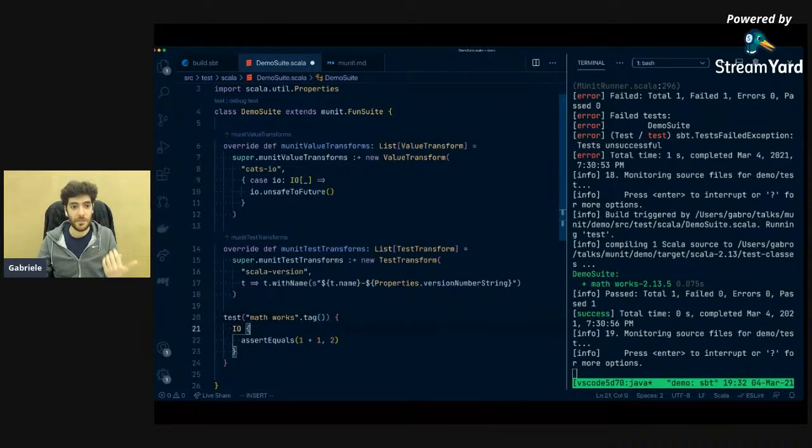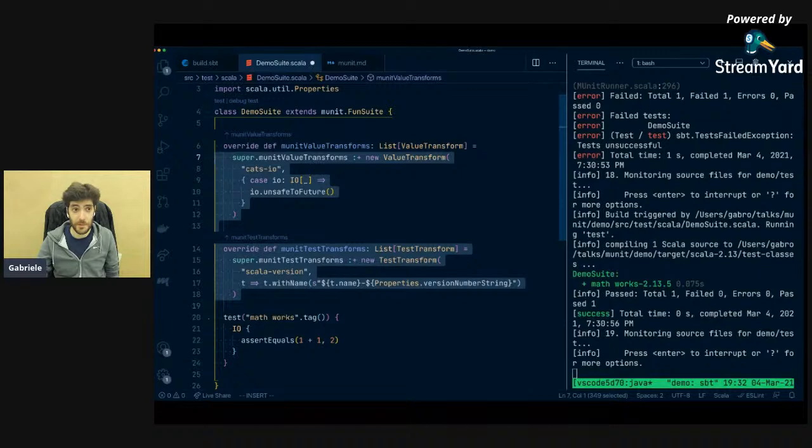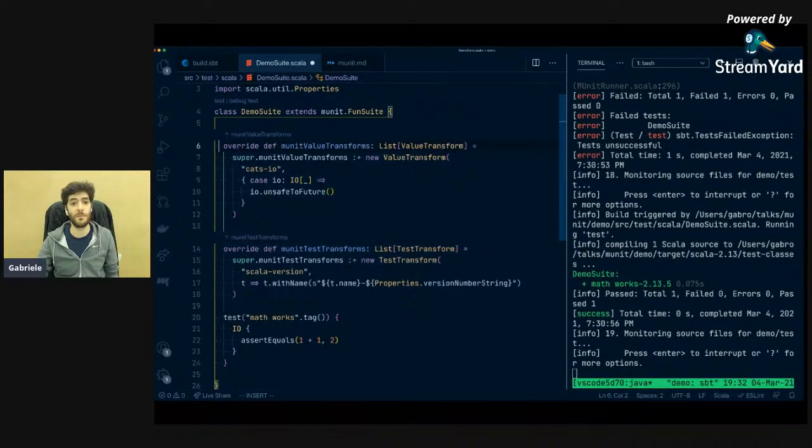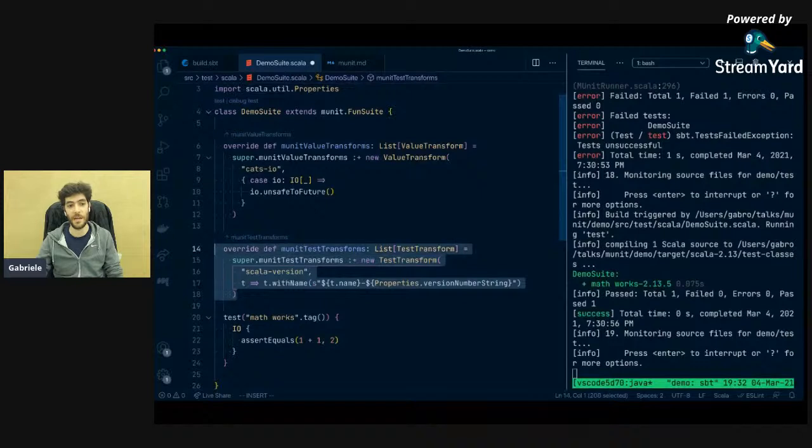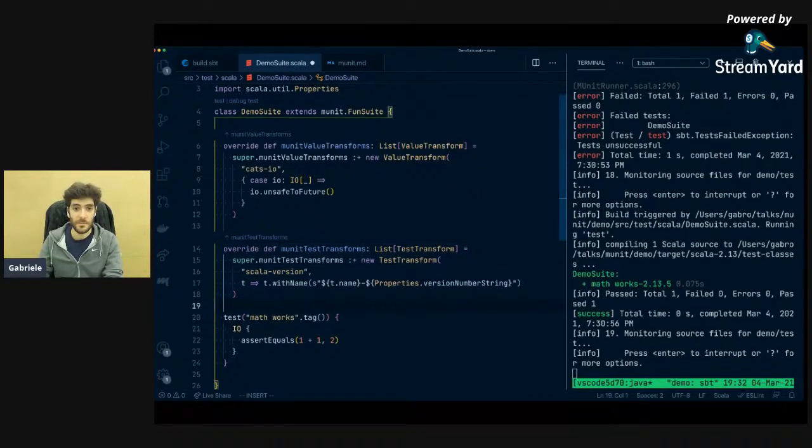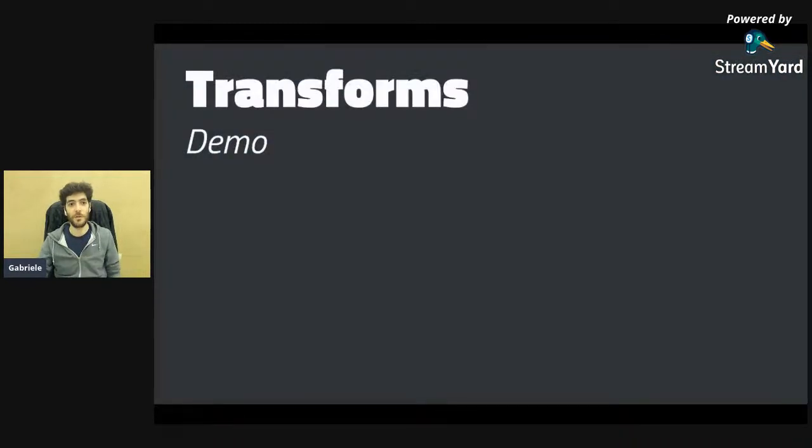So again, it's a super simple design. I think personally it's very easy to understand. You're transforming different things, the single values, the entire test or the suite, but it allows you to do a lot of powerful things, such as writing integration for different libraries, dynamically changing your tests as you go, depending on the environment, or again, deciding the behavior of an entire suite. So this is transform, and I hope it's apparent now why I cherry-picked this feature, because I think it's extremely elegant and powerful and orthogonal in the design of MUnit.